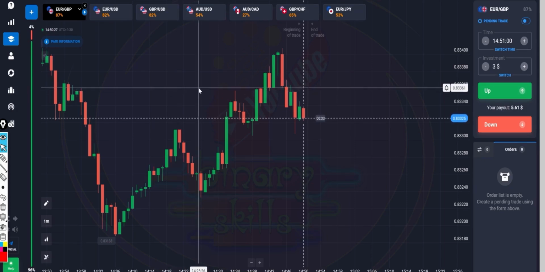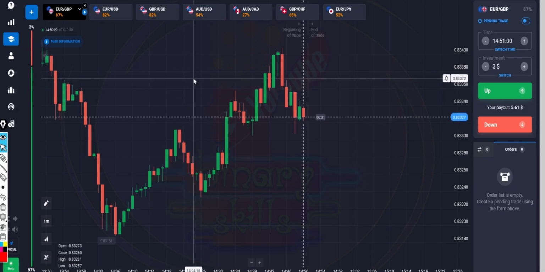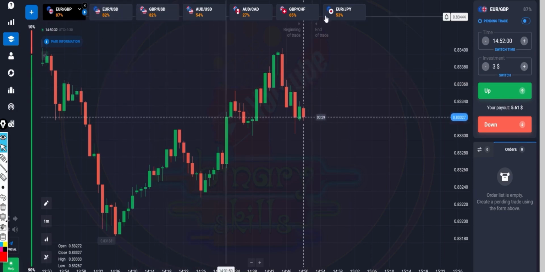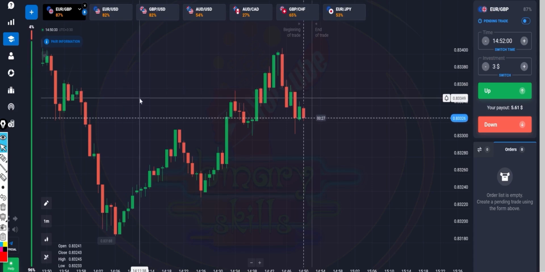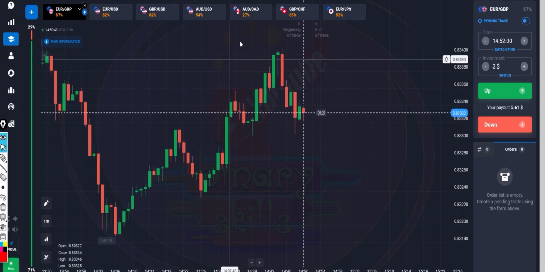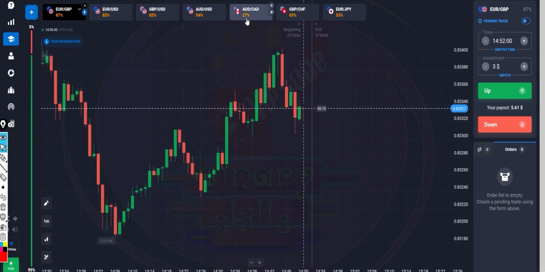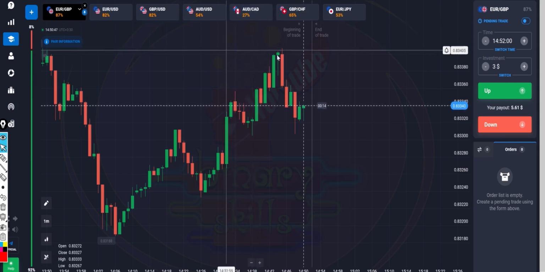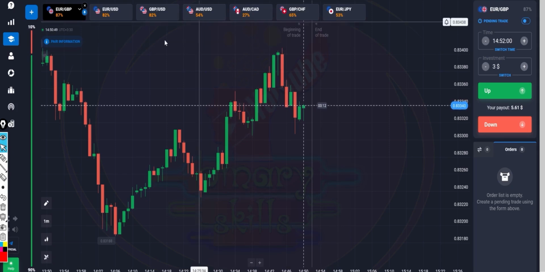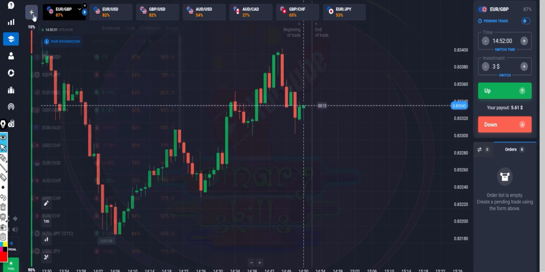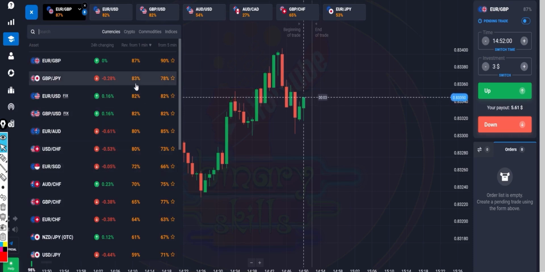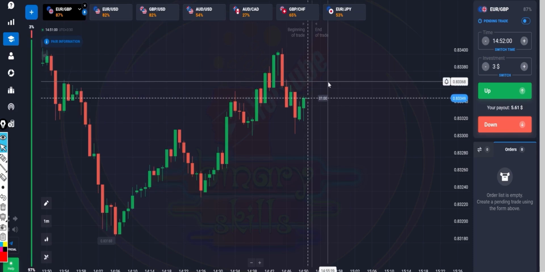Alright, dear friends, before we start our trades, there's something I need to mention. When you begin your work, be sure to pay attention to the pivot percentage of different currency pairs. These percentages vary at different times. For example, we see here that this currency pair has a pivot of 27%. Look, trading on a pair like this is just not worth it. Even with 53% or 54%, it's still not ideal. Try to select currency pairs that have a higher pivot percentage. It should be at least above 74%. That was the first point.